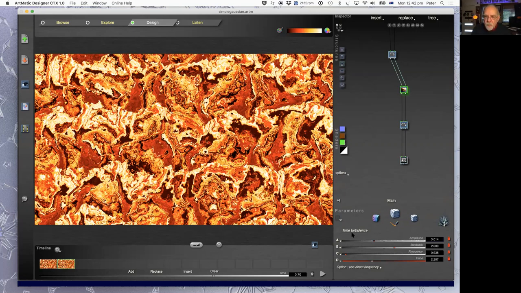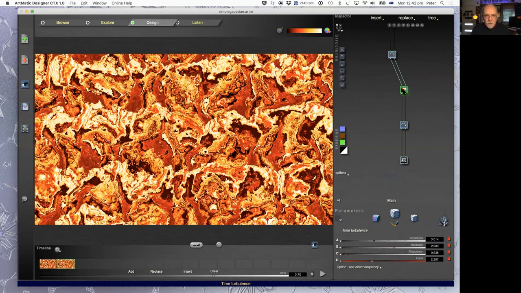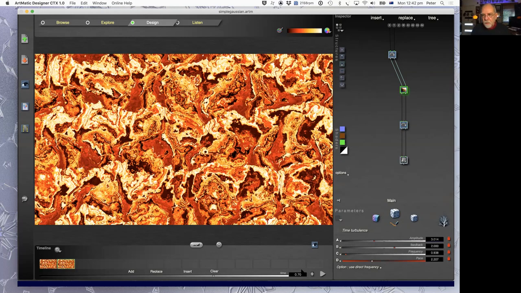So keep that in mind when you're doing animations, because this can catch you out sometimes. You might think, hang on a minute, I want to animate this particular thing, but something else is animating and I can't figure out why. Just check that you don't have one of these time components in there, because they will do their work without even referencing the keyframes. So I'm going to just clear both of those again.